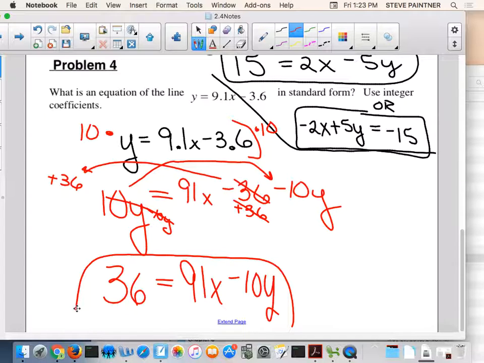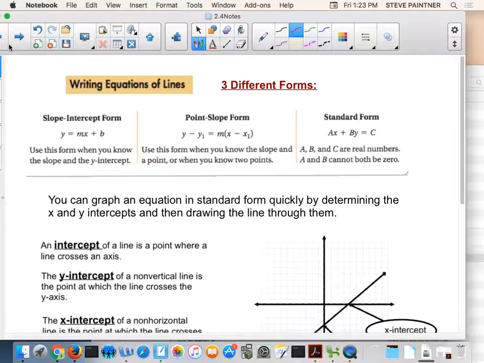You know what some people do to fractions? When they see fractions? Simplify. No, here's what they do. Some people take fractions, convert them to decimals, and then multiply by 10 or 100 or 1,000. So you know what we did up there? We could have converted those fractions to decimals and then just multiplied by 10, 100, 1,000, whatever. If you don't like fractions, you can get rid of them quick. Okay. So are we okay with standard form? Okay, next page.